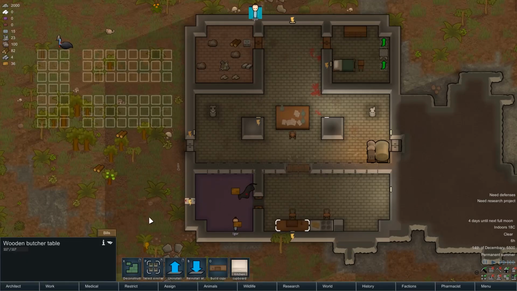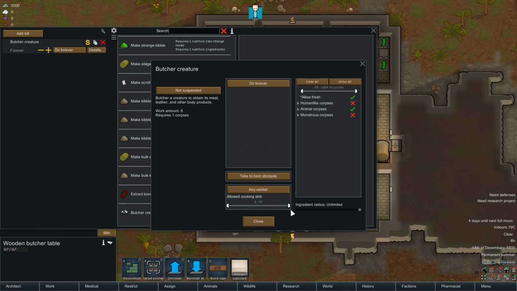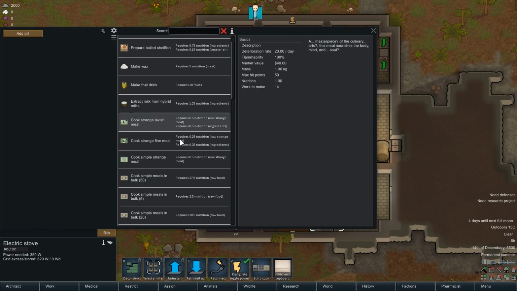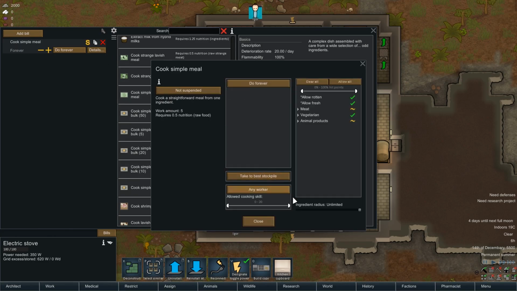Right, we need to set the bills for the butcher's table. So what we'll do is we'll just go butcher creature forever within a particular radius. So we'll do it here. And similarly, the way I like to do this personally is we start with cooking a simple meal, just because that's the most basic one to deal with. Radius sort of around here.